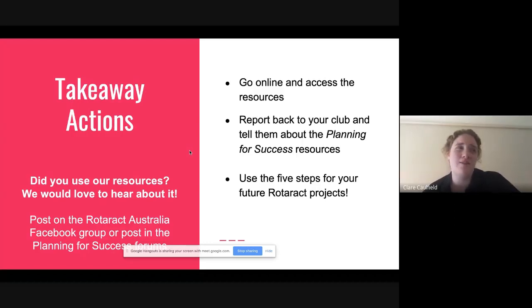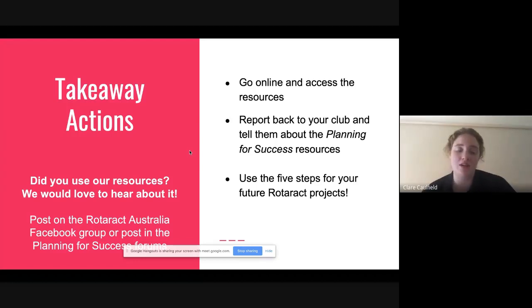So if you ever have a member who comes up with a project idea, quickly send them the quick project assessment document. Have a few printed out at your club venue ready to go if people bring you some ideas. Or if you have some newer members who are keen to start some projects, tell them about planning for success so they feel supported as they go through the process. And then we would love to hear if you use the 5 steps for your future projects.